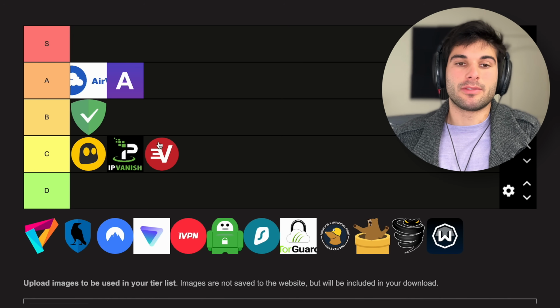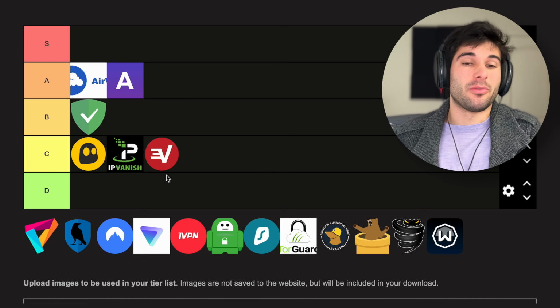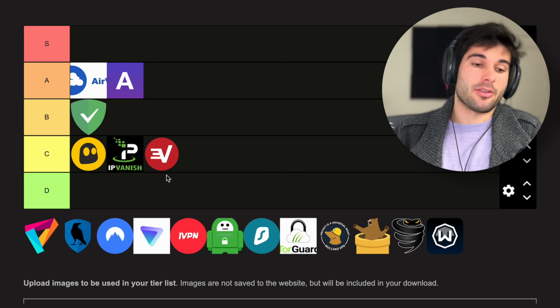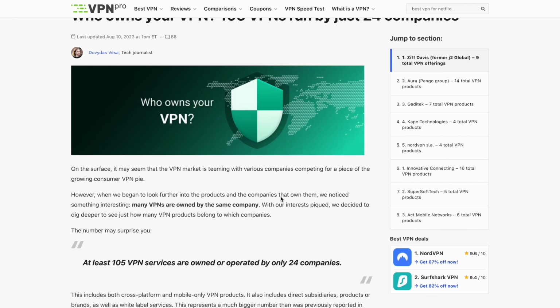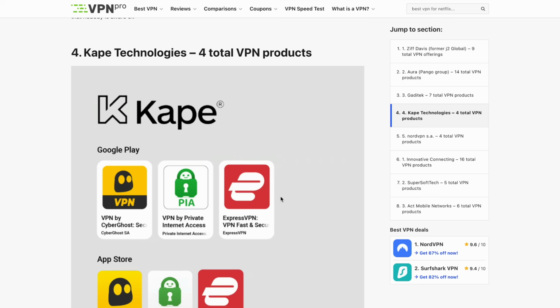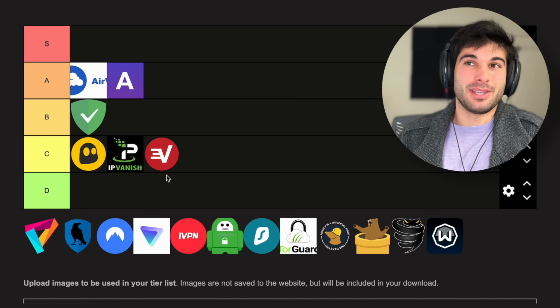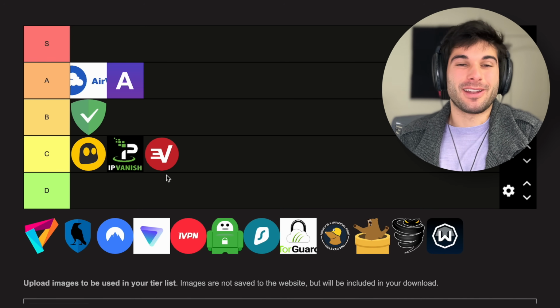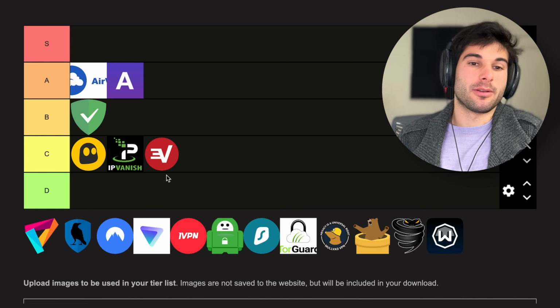Similar reasons, I believe CyberGhost and Express are actually owned by the same company. And that's something a lot of people don't know, that a lot of these VPN companies are owned by just a few VPN companies. I'm actually going to show you a little article, and I'll leave that linked below for all of you to dig into, about how a lot of the VPNs you've heard of are actually owned by similar companies, and you're not really getting anything different. They're all kind of equally mid, for a lot of these providers. And we'll talk about the good providers as we keep going here.